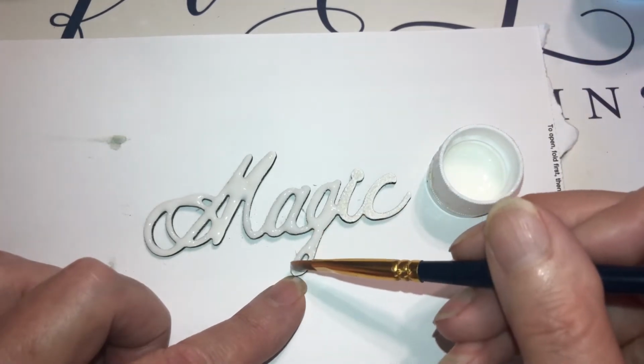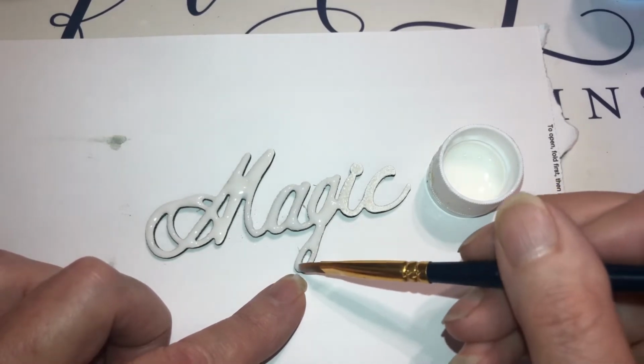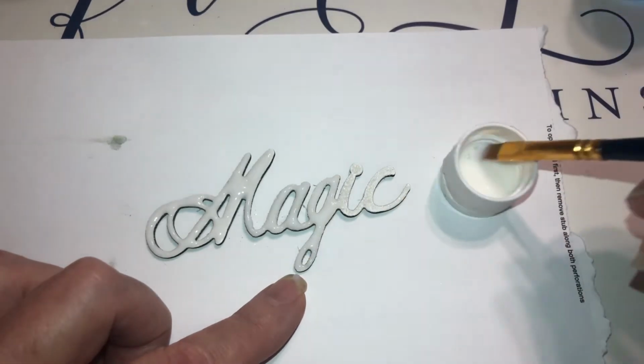Alright, we gotta be careful around this because we don't want to do what we did before. Perfect, perfect, perfect. We did not fill the hole in this time. That's perfect.